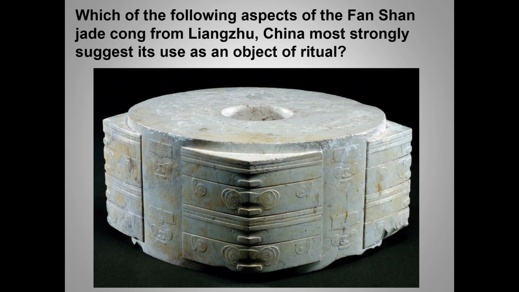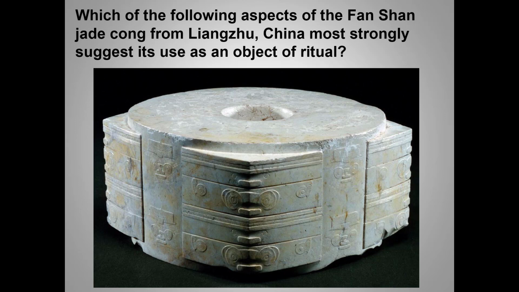In fact, I'm going to give you the answer because this is one of the College Board questions that I find puzzling. I even complained about it on the teacher discussion board, but it showed up again on AP Classroom, so you need to know the answer. Scholars think that the shape of the Kong, a square with a circular hole, may symbolize the earth, which has four corners, and the sky, which is viewed as round. The carved face, likewise, has an iconography similar to later Chinese works, and that's the right answer, the shape and iconography. The problem is, I think some of the other answers also make sense.